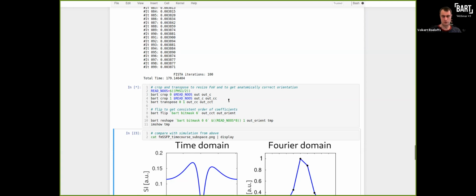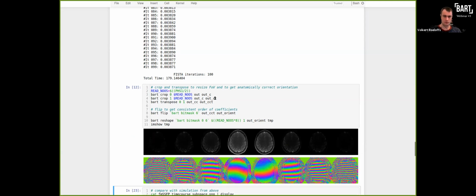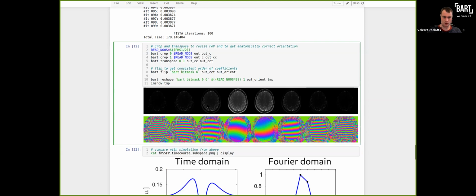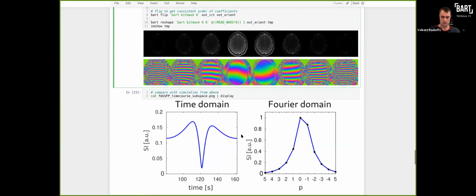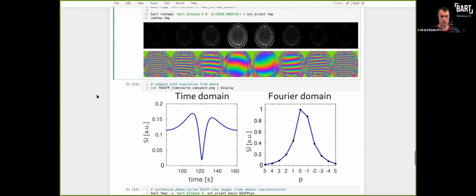So here I just crop and transpose the reconstruction result to the correct FOV and to get the anatomically correct orientation. So nothing magic happening. I also flip to get a consistent order of the coefficients so that it matches with the graphics that I was showing above. And if you reshape and look at the data, then it looks like this. And we can compare this with the sketch I was showing above. So now we have 8 subspace coefficients.